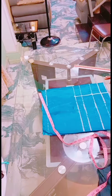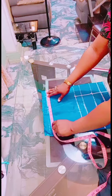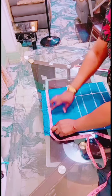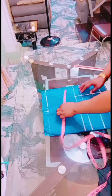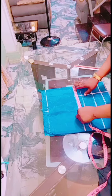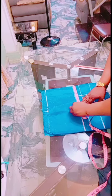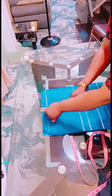The next thing is to take my shoulder measurement. I'm working with a shoulder of 15. 15 divided by 2 is 7.5. Now from this line up here, I'll mark 7.5. Here is my shoulder. You can add 1/2 inch if you want. I'll mark 7.5 here as well. Here is my 7.5. If you are not too sure of your shoulder, you can add 1/2 inch.